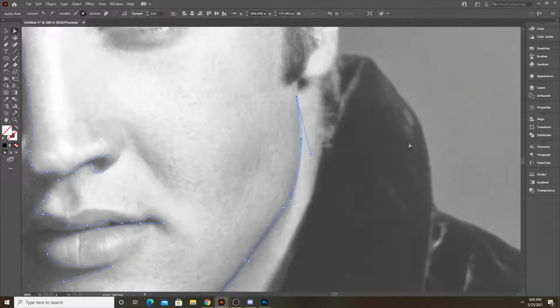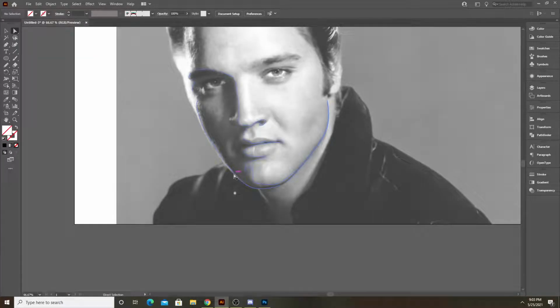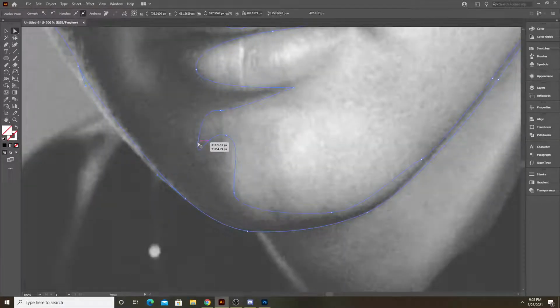And then if it's rough the first time, you can always go back and adjust it with the direct select tool. Just grab the points and the handles, mess with them until the shape looks better.